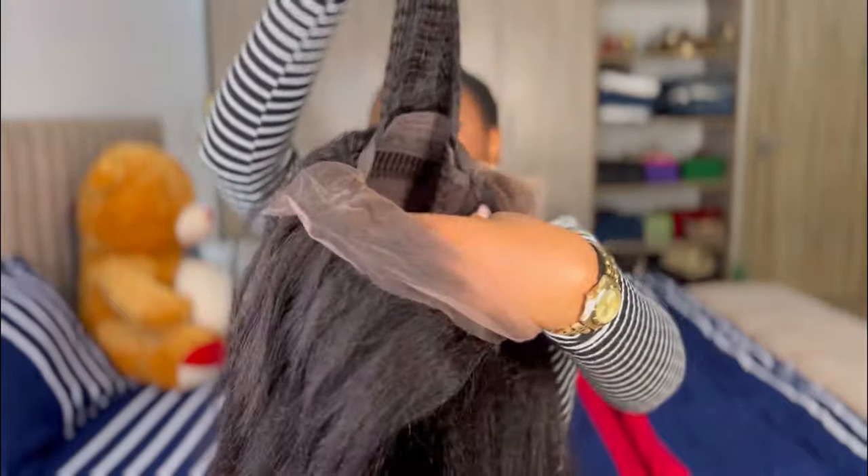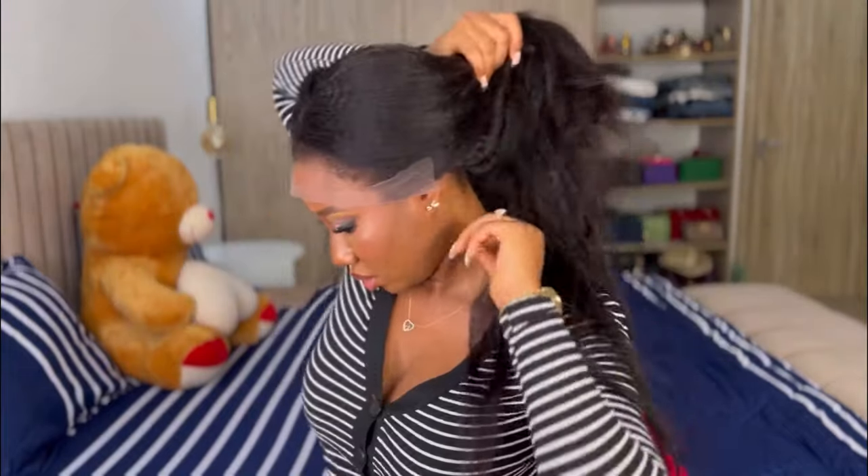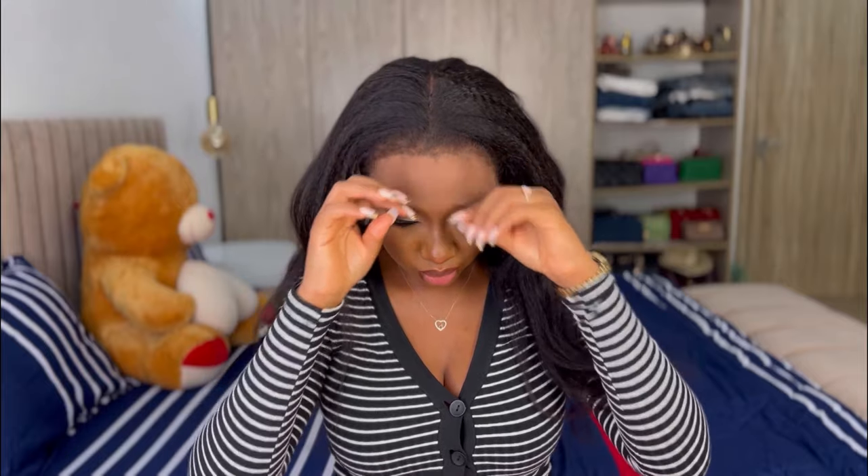So she strapped this part of the wig behind the strap so it can stay well. Let me try that and see if it actually works. Oh nice, I think it worked! It fits very well. So thank you so much — I don't know her name on YouTube, but I'm very sure you'd have seen her because she does a lot of wig installs on YouTube. She's one of the best I've used for wig installs.